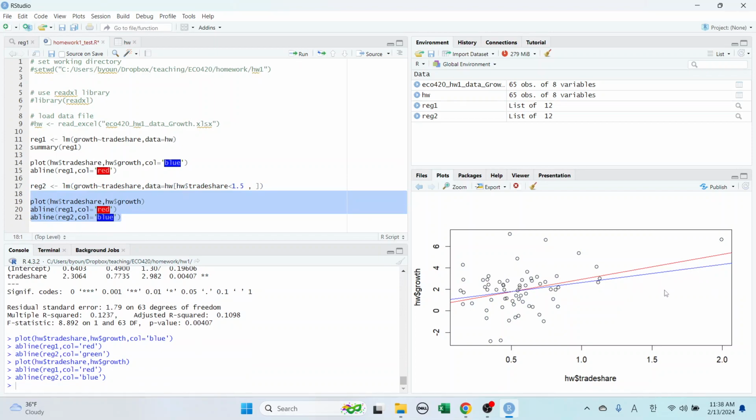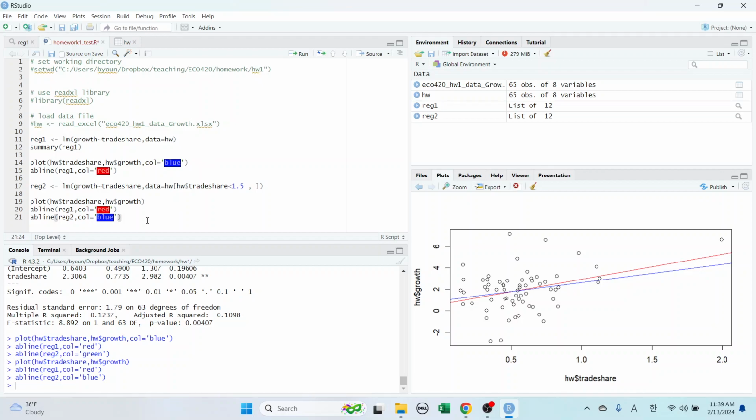Okay, so then you see, because of this observation, this much has changed. You may think it's not a big change, but actually in calculation the number will be a big change, because think about the scale. It's like 0, 2, 4. So a small difference could be a big difference in the growth rate. Okay, so this is what you have to do in your homework.